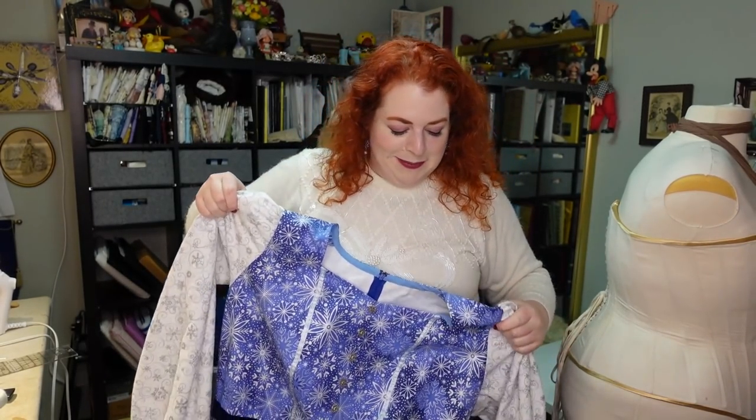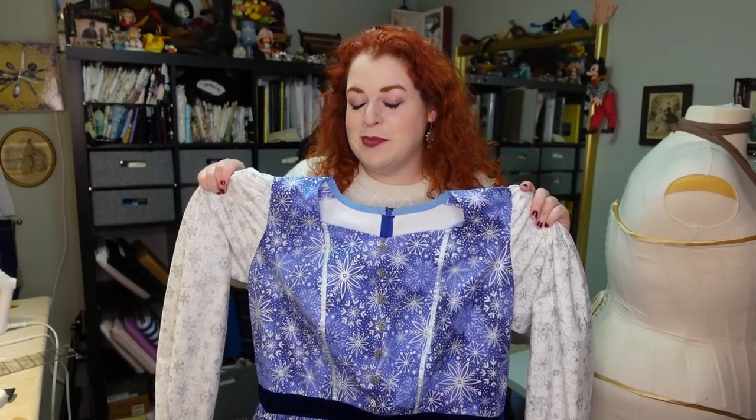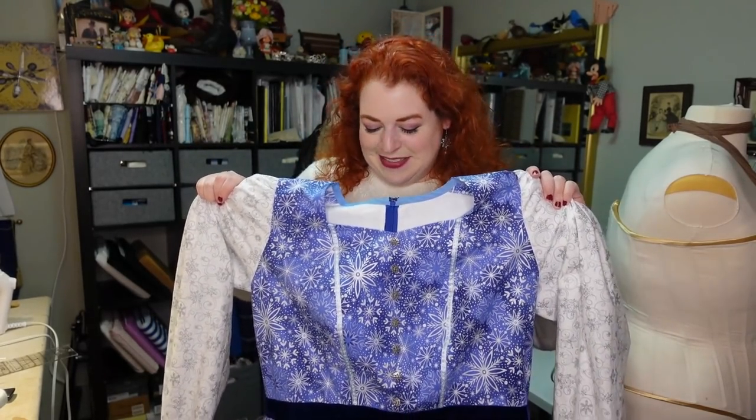And I will put this on, which I'm a little bit nervous about because, if you haven't noticed, I haven't tried this on since I put it together at all. So, yeah, I'm going to put this on. Hopefully everything's going to fit right. And I will take pictures in the snow. So I will see you tomorrow.